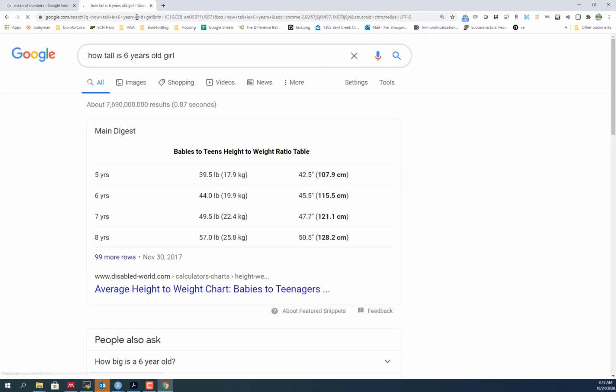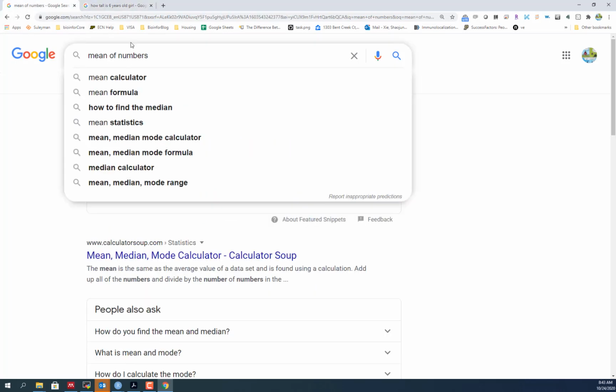Let's say on average, what is 6? Let's say you are 7 years old and you are 47.7 inches. Almost 7. Okay, let's take this one.